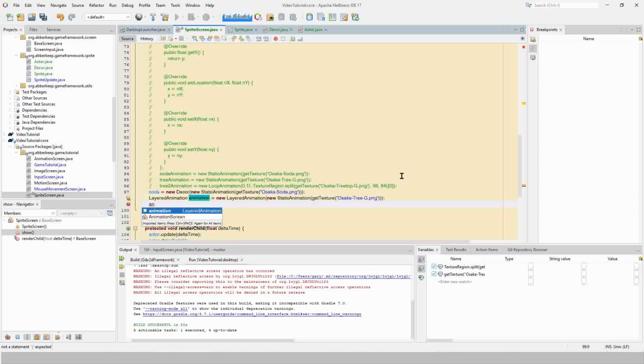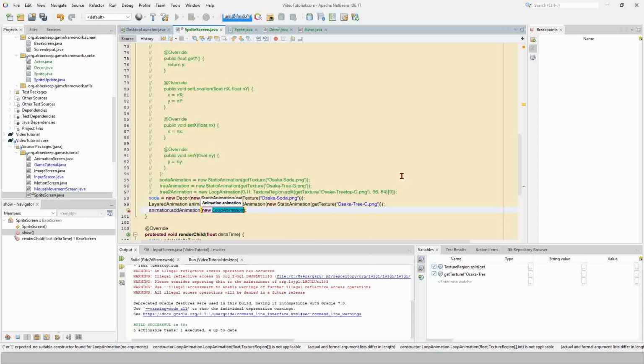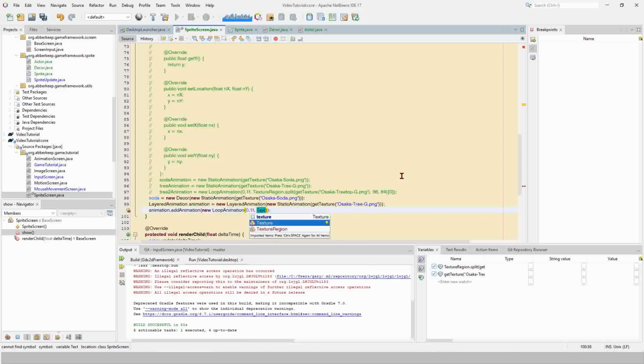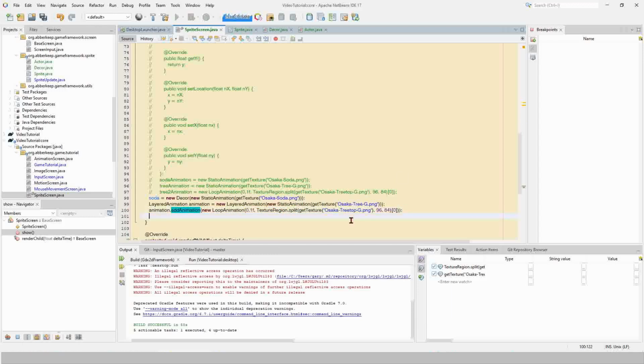And then our animation will add the loop animation. So we have that added to the layer animation, and then we'll go to create our new sprite decoration and just add that layered animation to it.